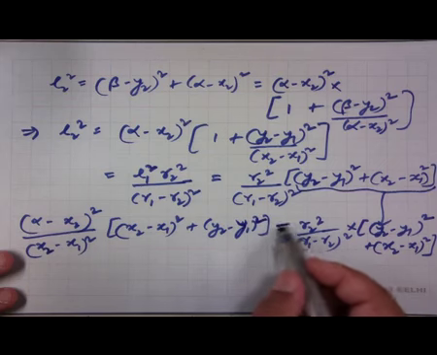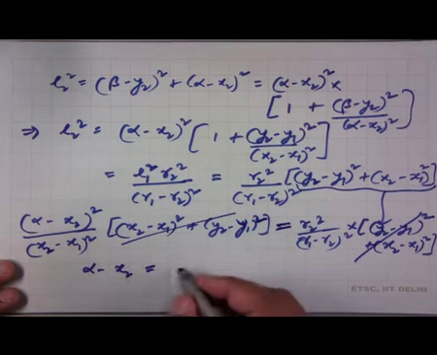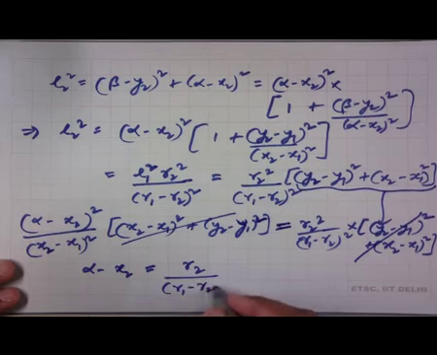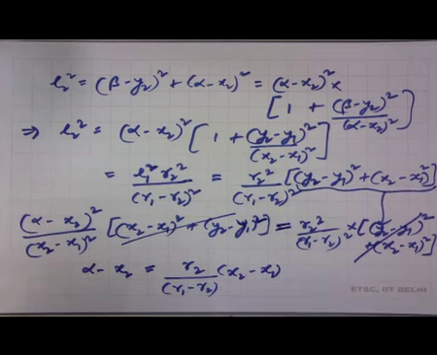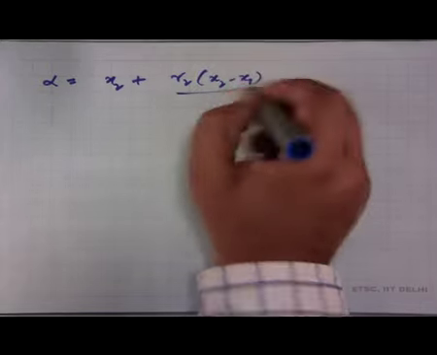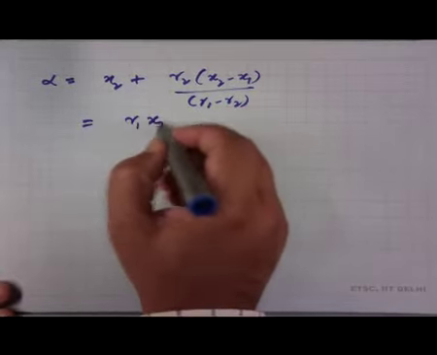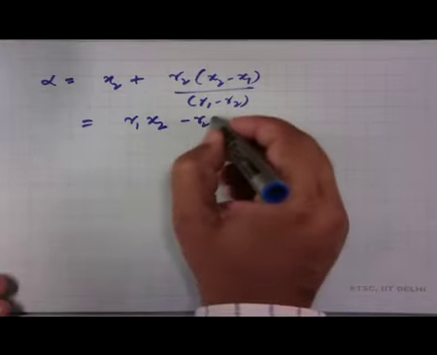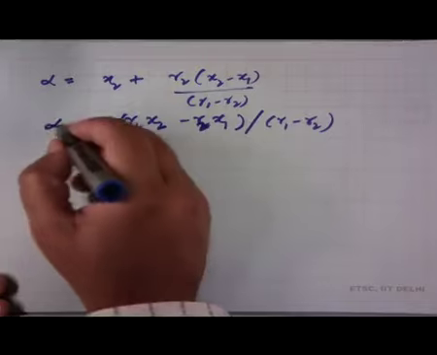And then of course, we see that this and this are the same. So, what we end up getting is that alpha minus x2 is equal to R2 by R1 minus R2 into x2 minus x1, and if we simplify that further, we get the value of alpha to be x2 plus R2 into x2 minus x1 divided by R1 minus R2, which is R1 x2 minus R2 x1 divided by R1 minus R2. So, that is what is alpha.